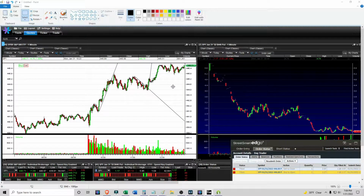So okay, cool. Then I saw this right here. It was downtrending, and then we had this blip, this nice uptrending thing, and I saw a trend line. I put it there. It broke the trend line, and I thought, okay, this is great. This one was high, this one's lower, even lower here. I'm not expecting it to break 444, maybe it doesn't even get there, but it's probably going to downtrend from here, because it just broke the trend line, very similar to here breaking the trend line. And that's when I got in my first option.